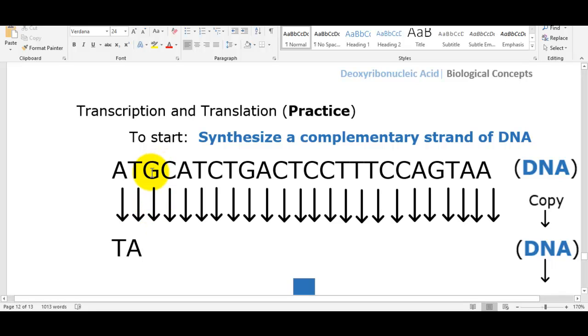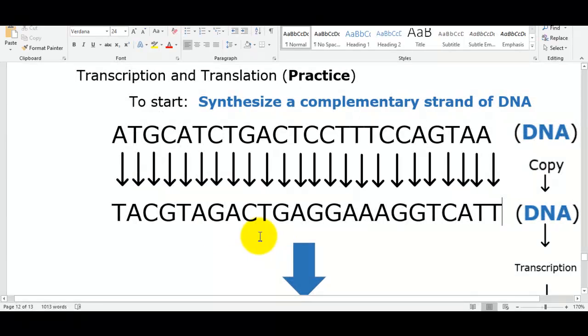Opposite the G, guanine, of course, that's going to bind to cytosine. Opposite the C, you're going to put a G, if you see how this is going. So one more, and then adenine. Of course, you're going to put a T, binding to thymine, and then fill out the entire DNA strand.